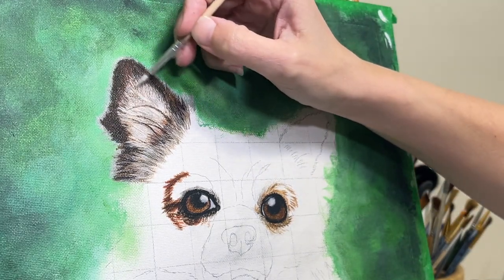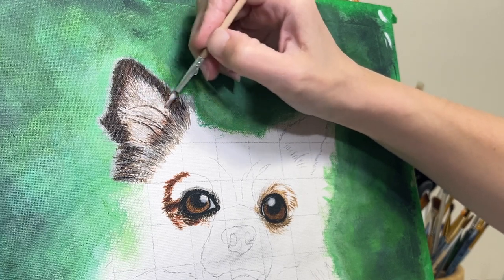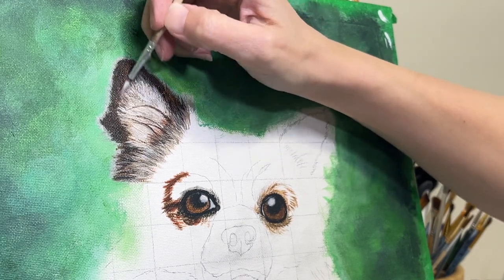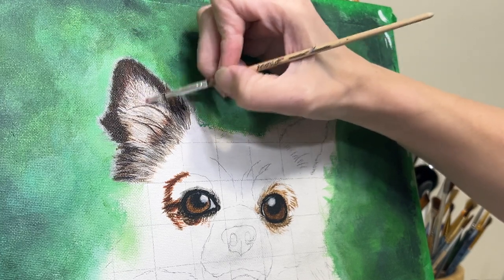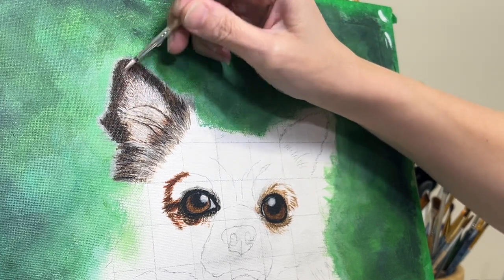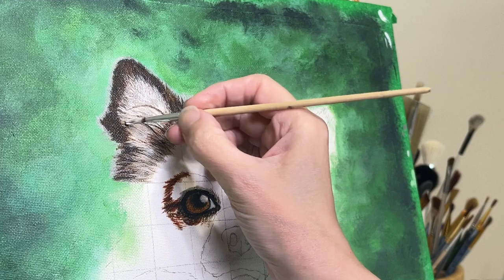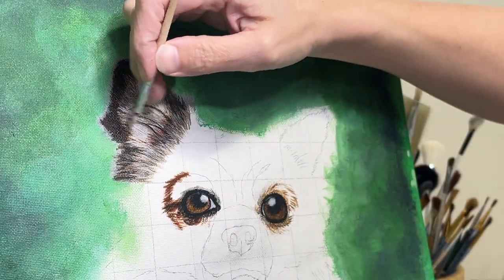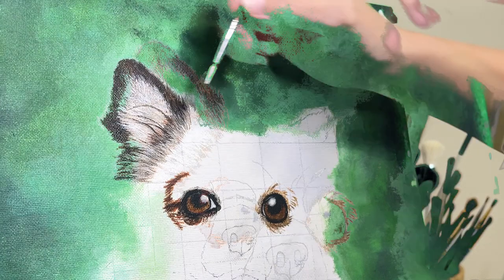I'm going to smooth things over where it may be harsh looking. Sometimes putting those liner brush strokes on the canvas transfers pretty harshly. So I'm going back in with a softer brush just to make it look smoother, softer, fluffier. If you like your harsh lines, by all means, leave them in there. But I wasn't too happy, and so I used this round brush to make it look softer and fluffier.